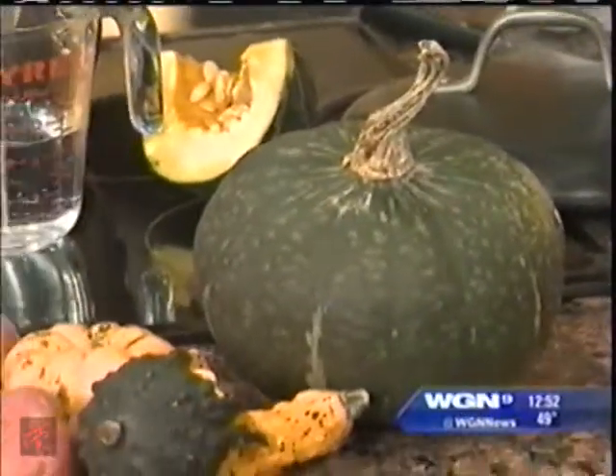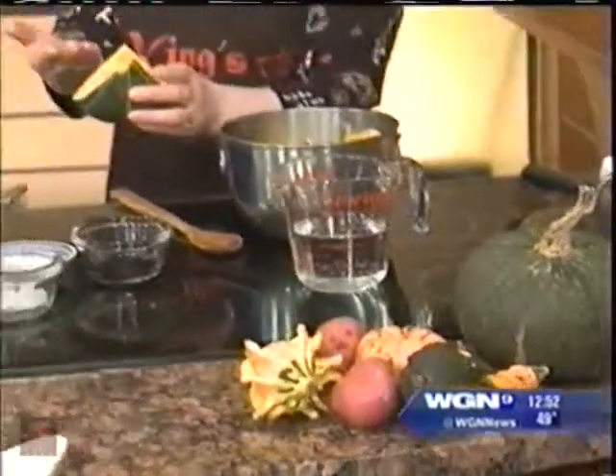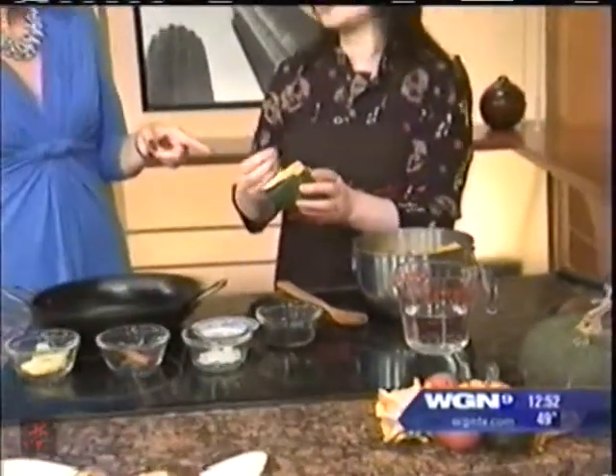So this is different. This is a fall stew and it's perfect. I'm also using kabocha — it's like a pumpkin. It's not like buying a pumpkin, although it looks very much like one. The inside is orange with seeds, almost like a pumpkin, but the flavor is sweeter and creamier. It's very good for making soup. You can find it at some regular grocery stores now, or go to an Asian grocery store.